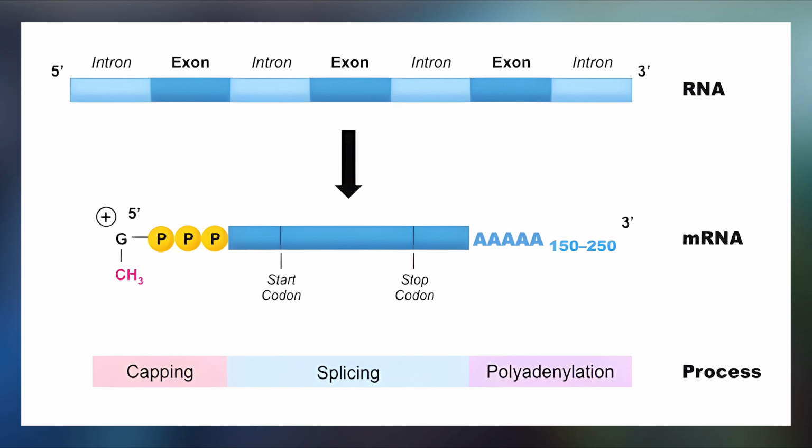So basically, we've got the pre-messenger RNA, we remove the introns, snip those out. We add a cap to one end, which is just a single nucleotide or slightly modified form, and we add a tail to the other end, which is a whole bunch of A's, adenosines, and those are our modifications. Those are all our post-transcriptional modifications. So the cap, the tail, and the splicing. And now that we've got our mature mRNA, that is ejected from the nucleus and goes into the cytoplasm and is ready for translation.